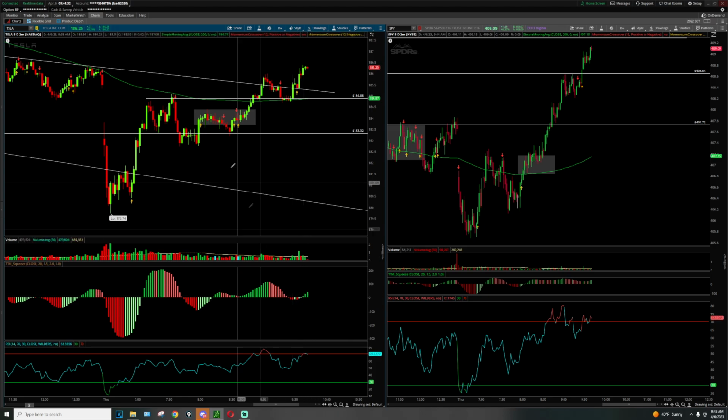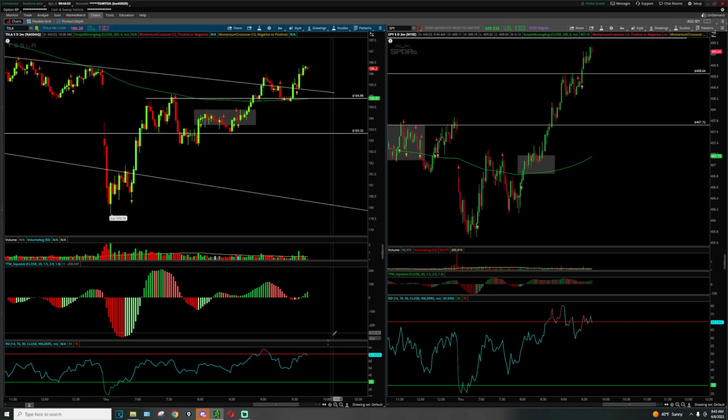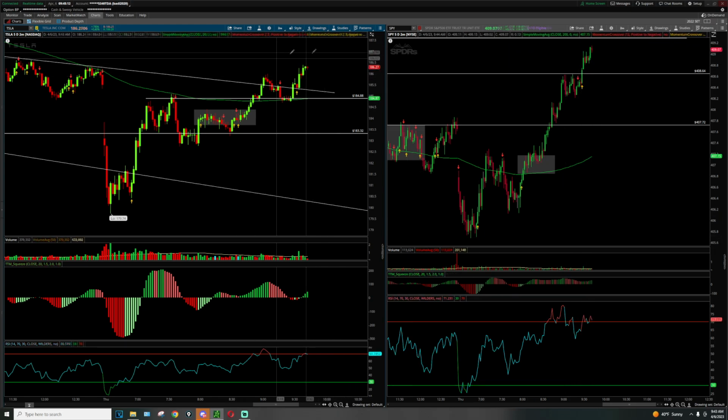And now I'm using another price action based tool, and that tool is the RSI reaching 70%. So when the RSI reaches 70%, right, what that tells me, if price action is in an uptrending structure making higher lows and higher highs, is that once the RSI stabilizes above 70%, it's going to trigger what is known as a melt-up operation, and that's what I will be expecting on this price action. I'm not saying it's going to happen, but the same mentality that we used on SPY, saying that we're going to get that melt-up operation. You can see we got that melt-up operation. So same logic, same thing, and that's how we use our RSI.